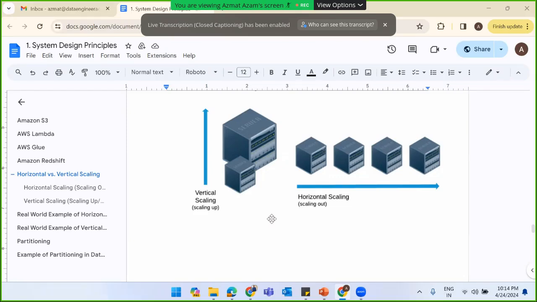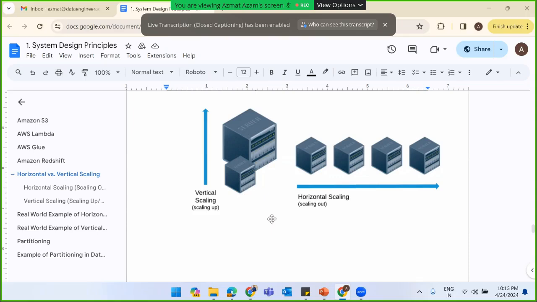So let's say for a medium warehouse, your query runs in 45 seconds, which is fine when it charges for 60 seconds. But if you are automatically scaling up from a medium warehouse to a large warehouse, and your query runs within 10 seconds, in that scenario also you're going to be charged for 60 seconds. So in both scenarios your charge is going to be the same, and that's why we don't allow it to automatically scale up vertically. Your queries will run faster, but the cost is going to increase.